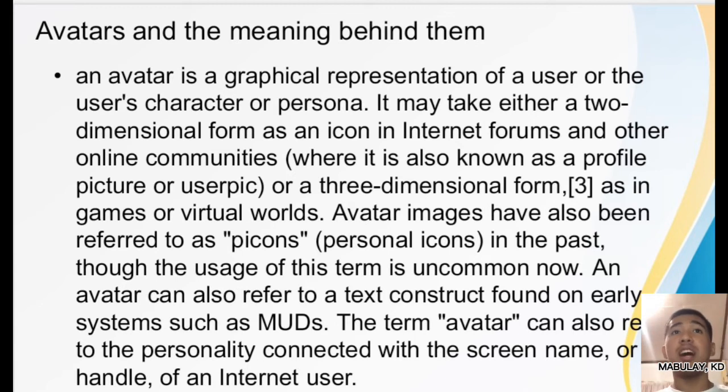So, to go back, the avatar is a visual representation of a person. It is our visual representation for use in a digital context, or for use on the social media platforms that we use. To simplify everything, the avatar is there to represent us, so that people can say, oh, this is Darwin or this is KD. So the avatar will represent us in different social media platforms. And that's all. Thank you.